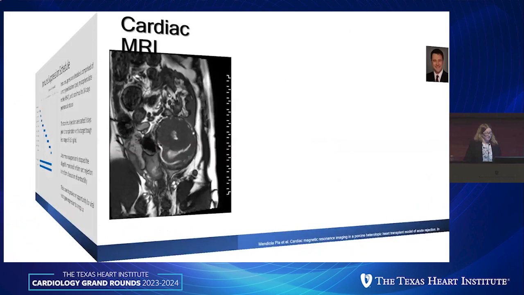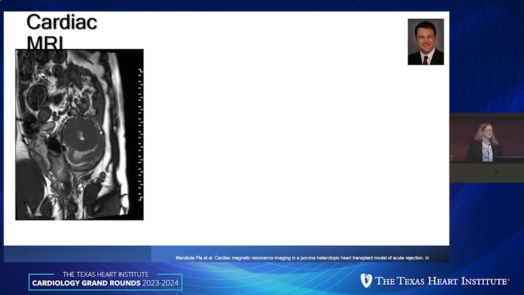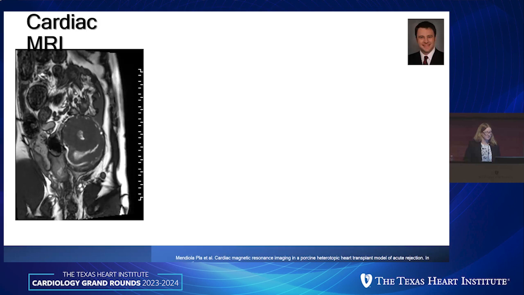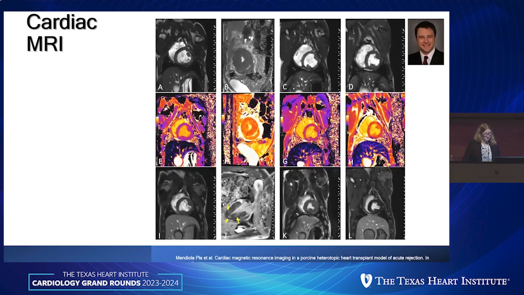Assessment modalities we've developed include cardiac MRI — we actually bring pigs to the human clinical facilities and perform cardiac MRI with Dave Wendell using a clinical MRI imager. We have a sense this will be very useful for monitoring onset of rejection, and a paper is in preparation on this. We're also developing donor-derived cell-free DNA analysis, taking a page from what researchers have been doing for human rejection monitoring. Working with geneticists at Duke, we've done whole genome sequencing on 12 pigs and are identifying novel SNP variants between donor and recipient to develop a PCR-based panel for semi-real-time monitoring of rejection.